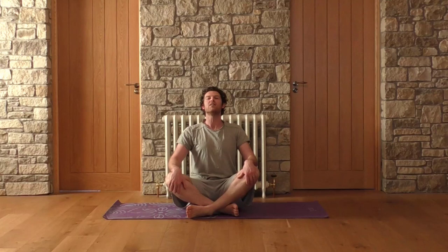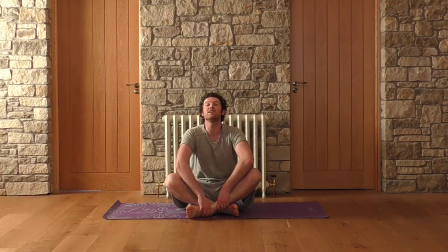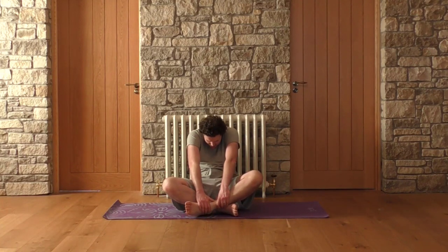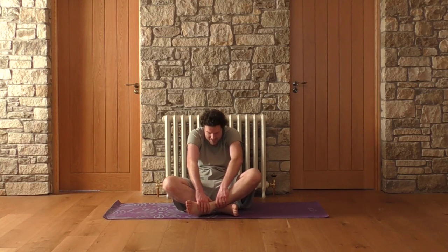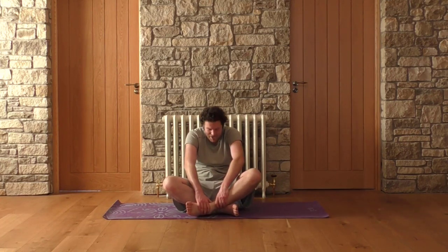And we're going to imagine now with a big long neck like a giraffe. Stick your chin up in the air. And you're going to breathe in. Stick your chin forward. And breathe out. Bring your chin towards your chest. Breathe in to come forward, breathe out to go back. You can imagine you're a happy giraffe as you come forward, and you're a grumpy giraffe as you go back. Happy and grumpy.